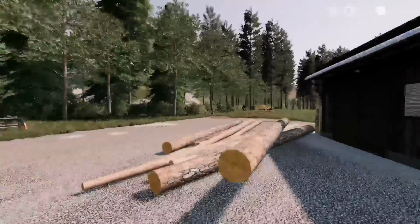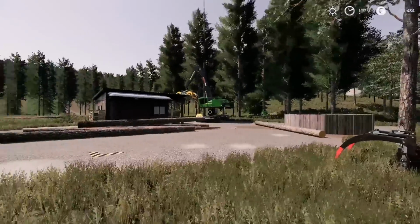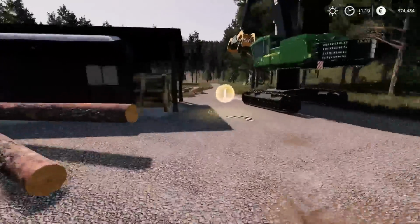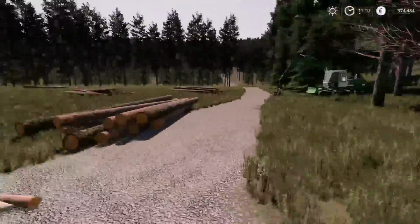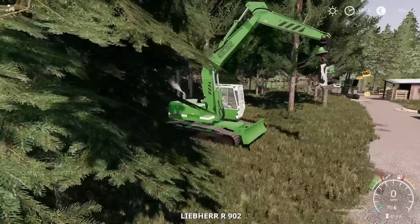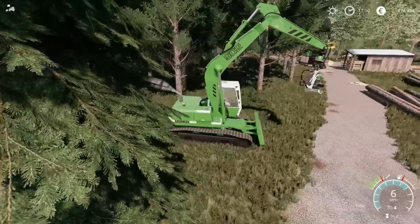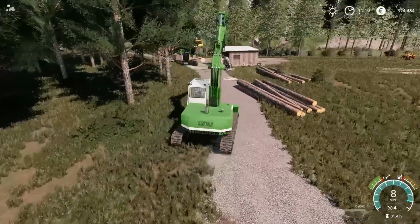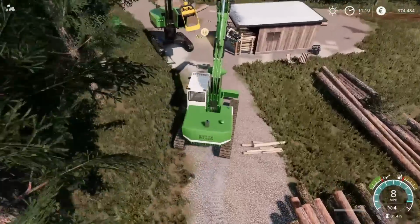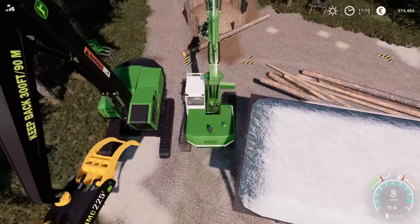Let's turn that off and jump out a second. Right. So, very, very quickly. Oh, actually, no, I will use it, because I've got the dozer blade on it, and it's been working brilliantly for tidying the log piles up. Dozer blade. Turn up. Get through that gap. Of course.